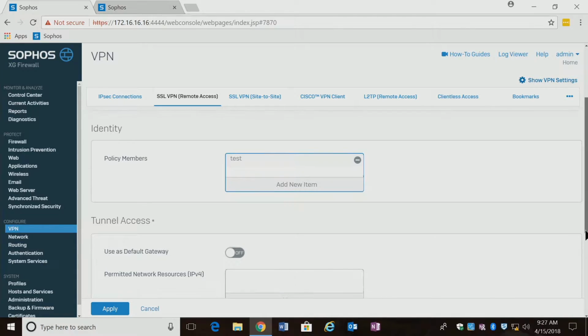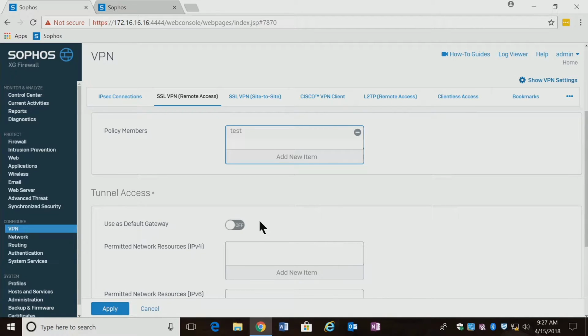One that's really critical for me, and probably will for you as well, is I like to use this as a default gateway. And what that means is all the traffic, when a person hooks up to the VPN, is tunneled through into your home router or your Sophos device, and then from there broadcast to the internet or to internal services. It's really a great idea, especially if you're in places like trying to use public Wi-Fi or in a hotel or something like that. So I prefer this, and of course, you don't really know who's monitoring what, depending on the places you visit and where you hook up.